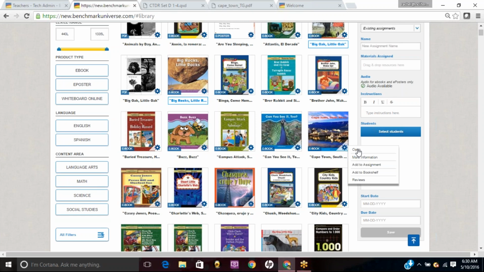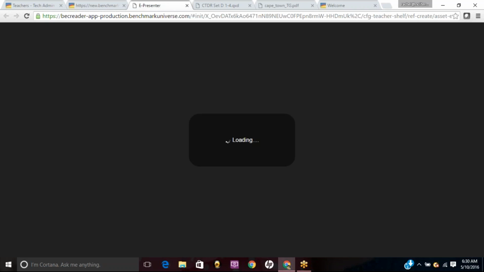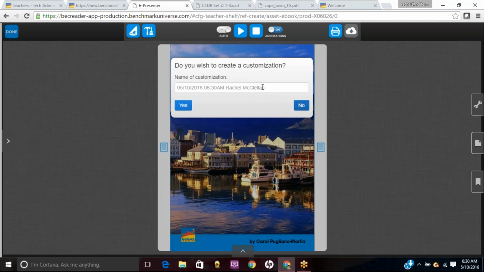All right, so we're going to open the book. Okay, once again, it's going to ask us if we want to customize the version. Now we are going to customize because I'm going to show you how you can put in sticky notes, highlight, and use this. You can customize the book as many times as you want to for different purposes. So once again, I encourage you to be as specific to your titles as possible.